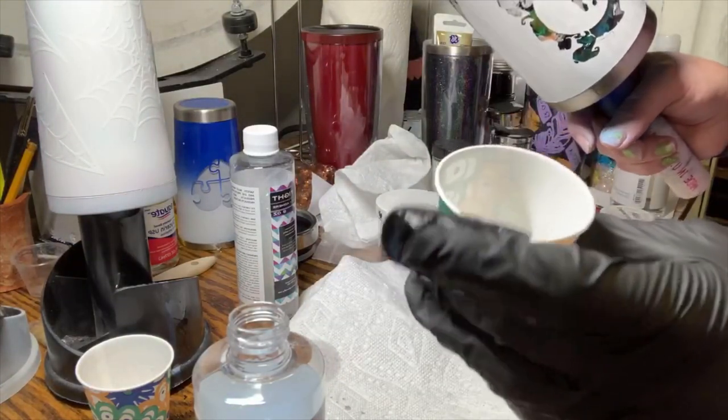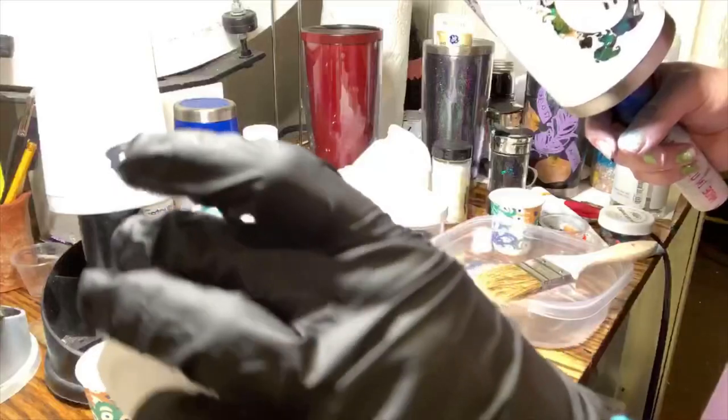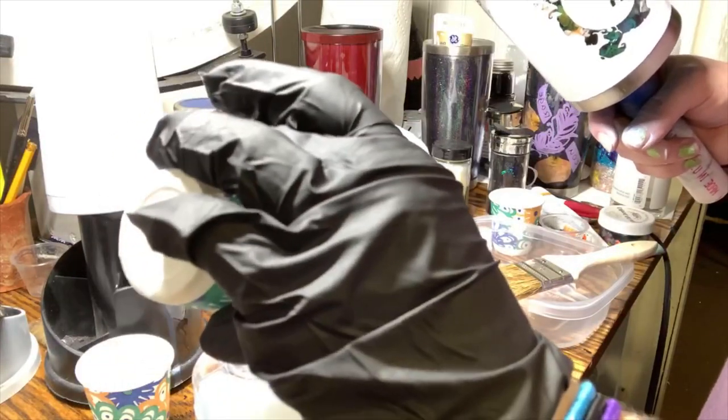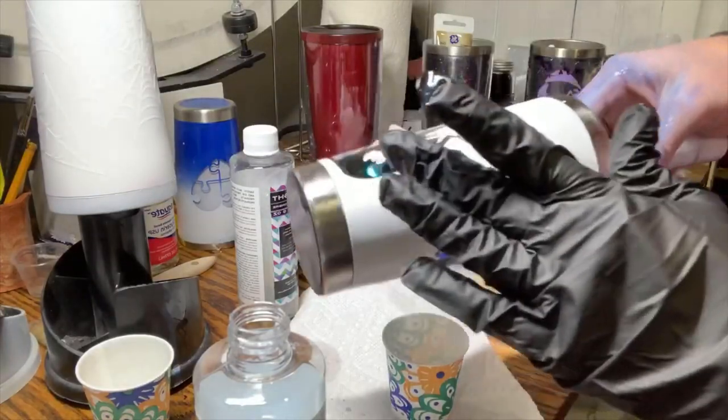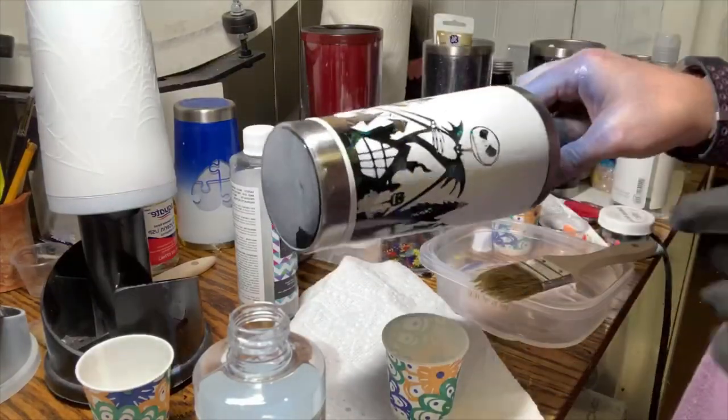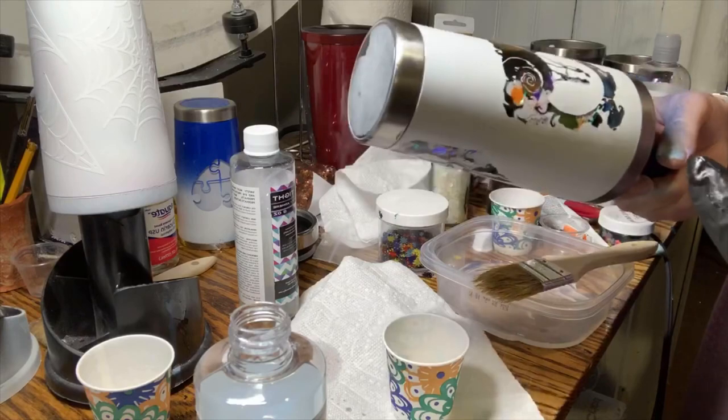You can take your leftover because I didn't contaminate it with a brush or anything and pour it back in the bottle. And a little bit goes a long way because I barely put anything in that cup to begin with. So it's almost to the point where it's dry that I could put another layer on, but I don't want to force it or anything.